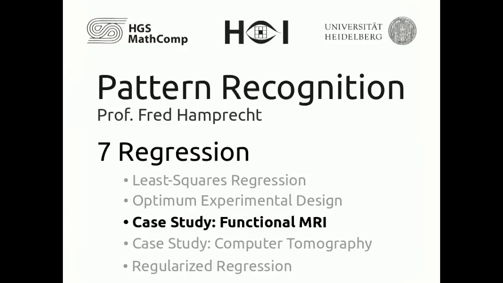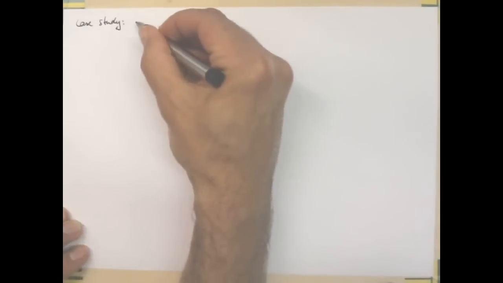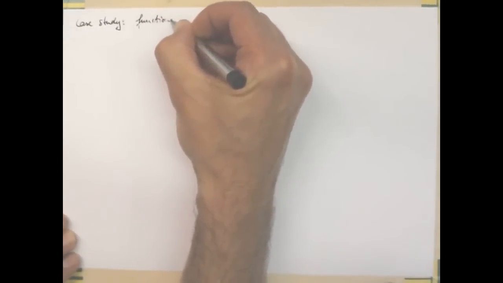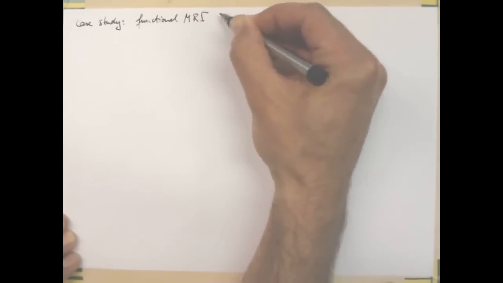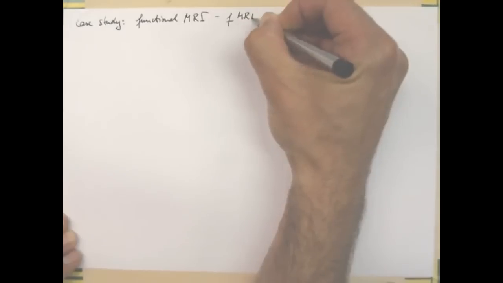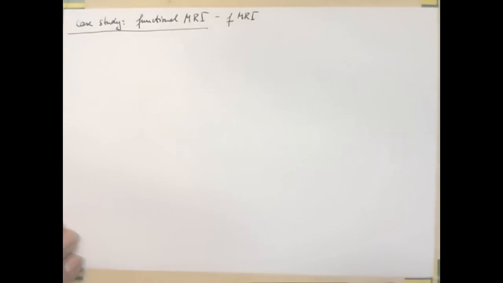Okay, so I want to give two case studies. I had these in mind for somebody in the class who was interested in medical imaging. The first study is about functional MRI, so functional magnetic resonance imaging, abbreviated also as fMRI. Now what you do in functional MRI is you try to find out which part of the brain is active or related to a particular activity.